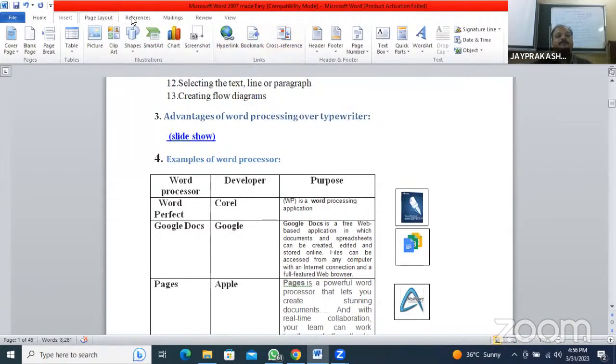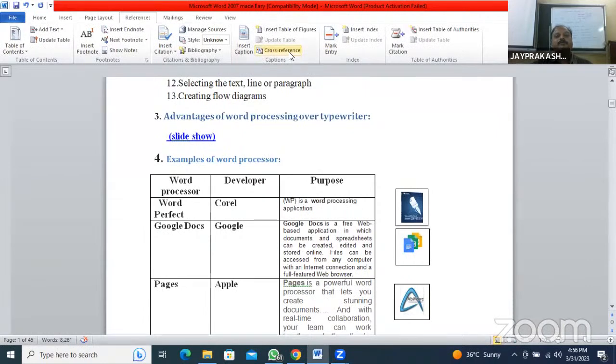The same option is present in References also. Then index, and then table of authorities. So we will discuss all these in the next lecture. Okay, thank you.